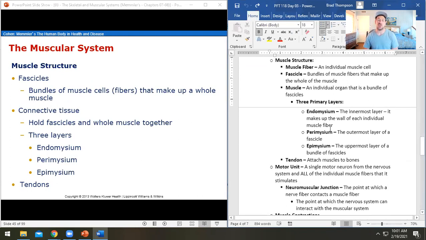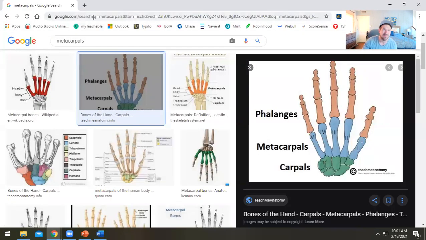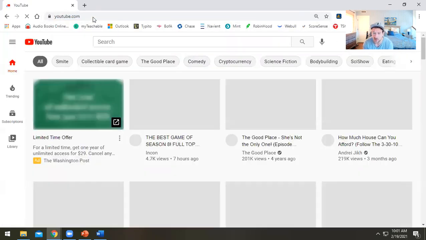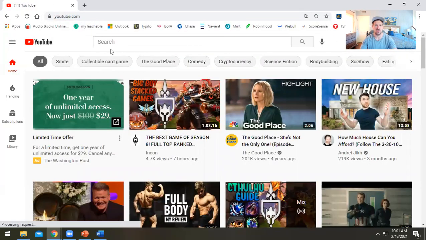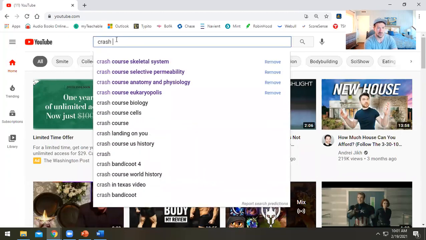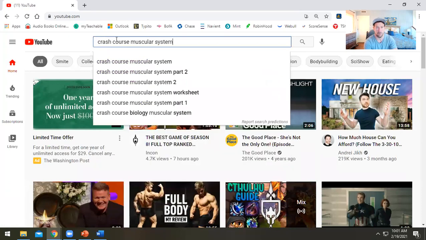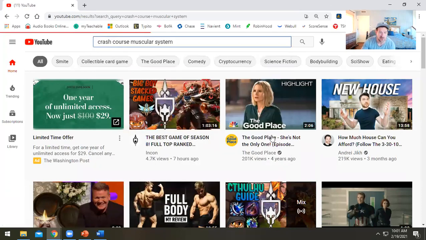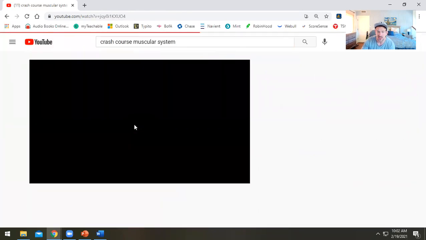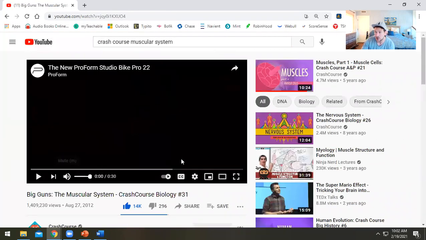So let's look at the structure of a muscle here. Actually, not yet. Nope. I gotta show my video first. All right. So this is another one that gets a little bit complicated with some moving parts here. So I want to show you guys a little video here that's going to break down the muscular system so that you can understand what their shape and function really looks like.